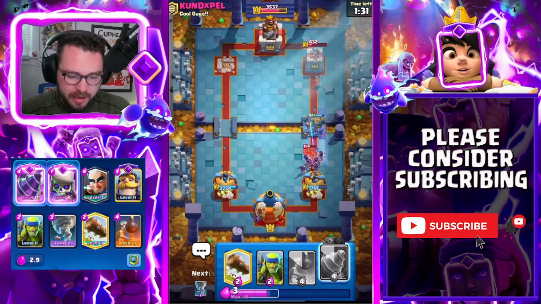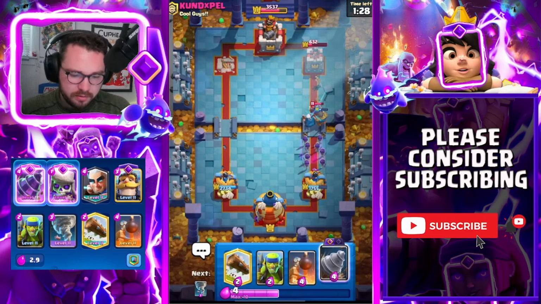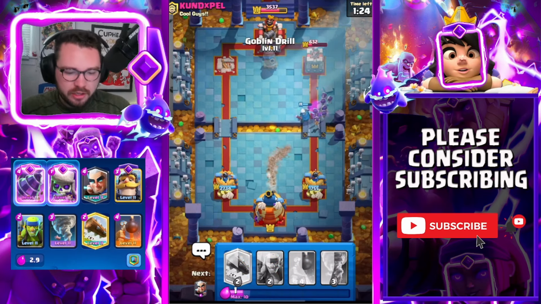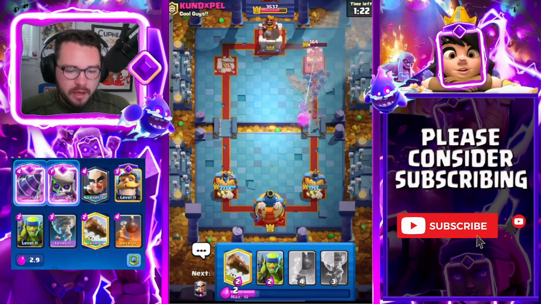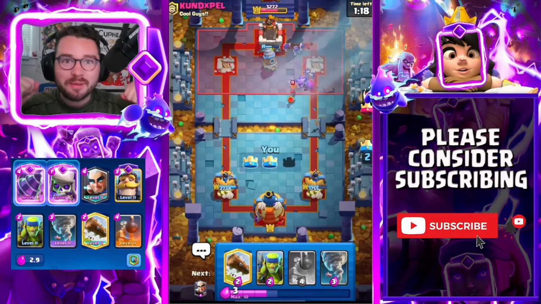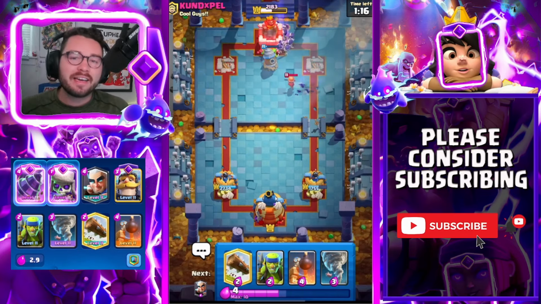I mean, this match is effectively over, to be completely honest. I'm going to go Goblin Drill in on the King Tower because those Evo Skellies are going to tank for a while. He might go Valkyrie, but yeah, okay. This game's over. We're going to hold this W. Maximum skill. And we'll hop into the next match.